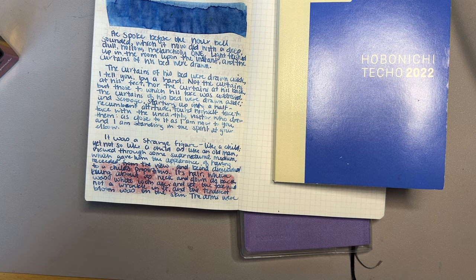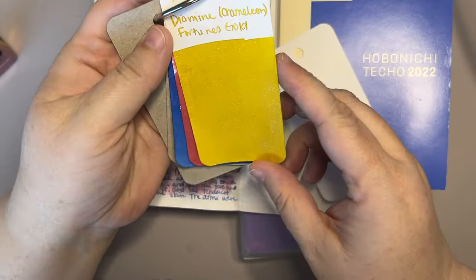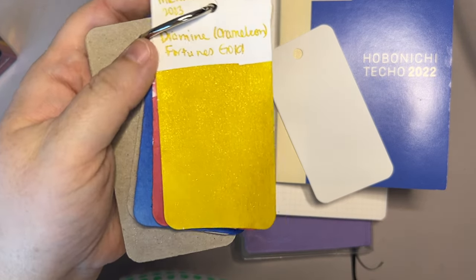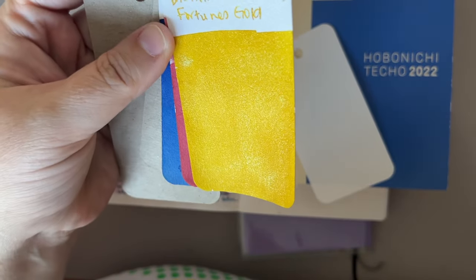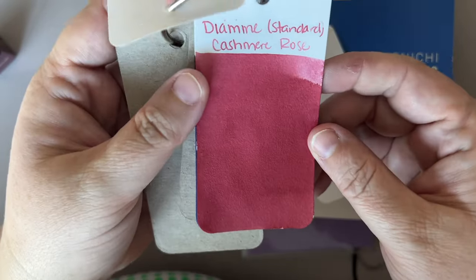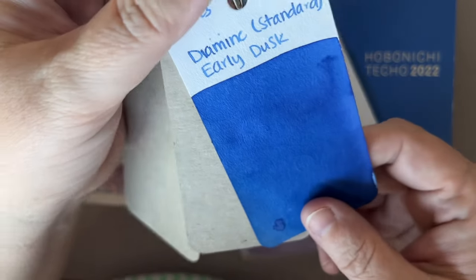I need a card. Here's our Inkvent ink so far. I noticed in the video editing, and y'all mentioned it in the comments, that you see the green shimmer easier with the natural light. And then here's Cashmere Rose, which I love, love, love. I'm putting it in a pen. And then Early Dusk, which is also nice.